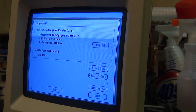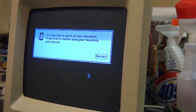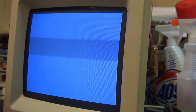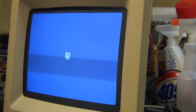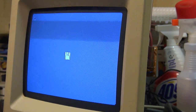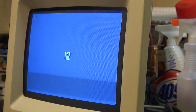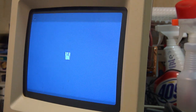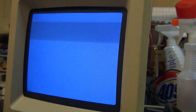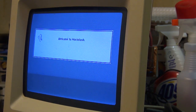Alright, successful. Quit. And just popped out the jazz disc, popped out the install disc. So we can just restart the computer. Give it a test go. Get these in proper order so I can go through this procedure again on the next board. Got to put the jazz disc back in. Alright. Password in. Let her start it.